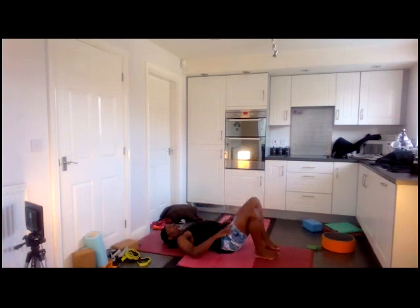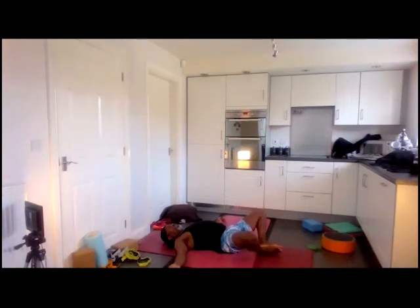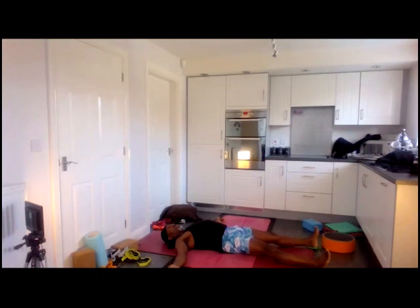The soles of your feet are on the floor. You can stay here, or the soles of your feet together, or straighten legs. You can move to the wall and have the sit bones to the wall and your heels up against the wall. Let your body let go into your final pose, Shavasana.